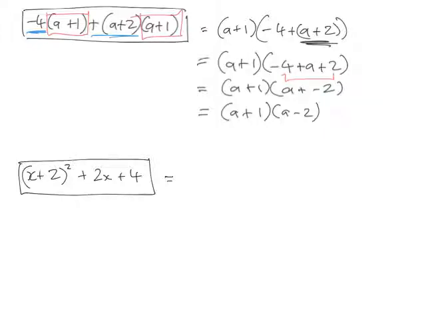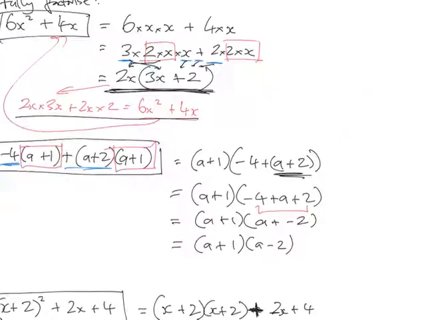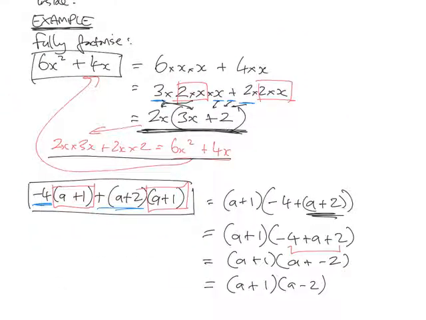Okay? So if I was to write this out unsimplified, x plus 2 all squared is the same as x plus 2 times by x plus 2. And we have plus 2x plus 4 there. So what you'll notice right now is we don't actually have anything common to this term over here. But what you might have noticed from previously is if we try to simplify some of the leftovers there, we might be able to get some common terms if we did something similar to what we did in this first example.